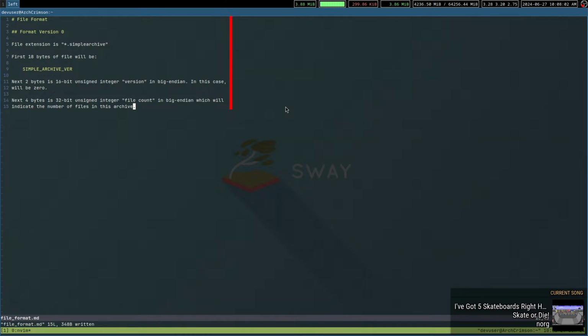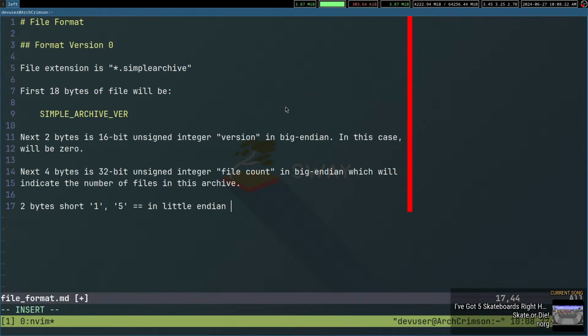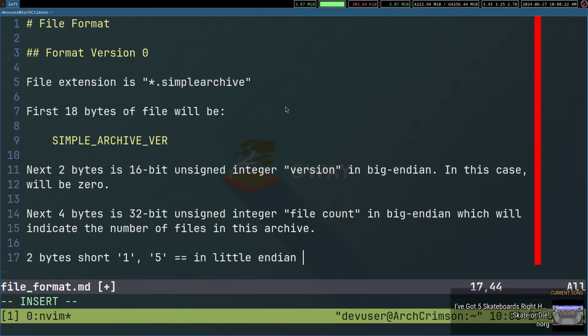What that means is if you have a 2 byte short, 1 and 5, in little endian, that looks like, hold on, let me make this bigger. There we go. Little endian, I'm pretty sure, has the first byte on the end, and big endian is in opposite order.